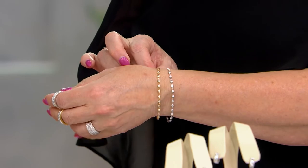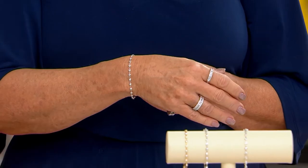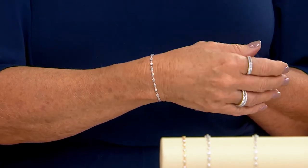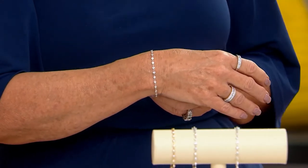It feels very silky against your skin — that's all 14 karat gold. We've luxed it up, made it very posh and very special, and really modern. We have it in white gold or yellow gold and three sizes. This is the kind of bracelet that if you're watching a Netflix series about someone who just has everything — amazing taste, beautiful jewelry, incredible things — that's this bracelet.